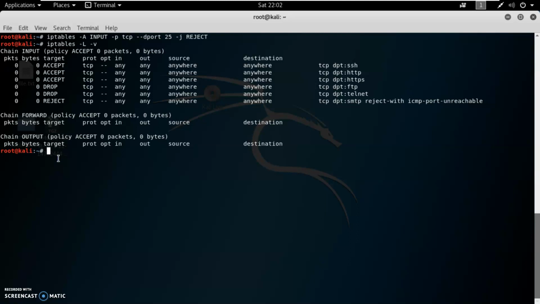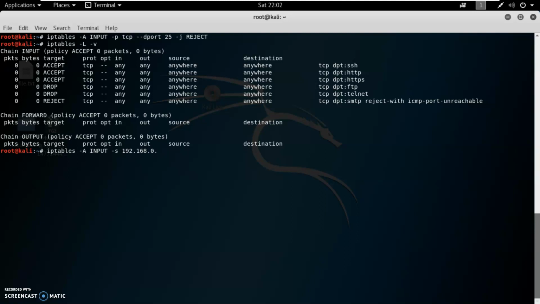Now next is allowing incoming traffic for a specific IP. For allowing a connection for a specific IP, we're going to write iptables -A INPUT -s, and after writing -s, we will mention the IP address. You can write any of your IP addresses.